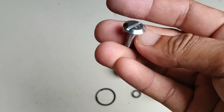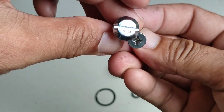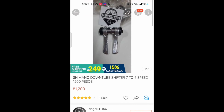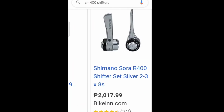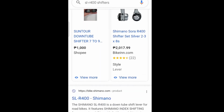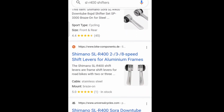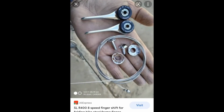One particular issue that I have observed is that I received a mismatched bolt and screws, which shouldn't be this way, supposedly, as I look and browse through the internet over sellers and different posts from the similar products which I got. It shouldn't be like this.